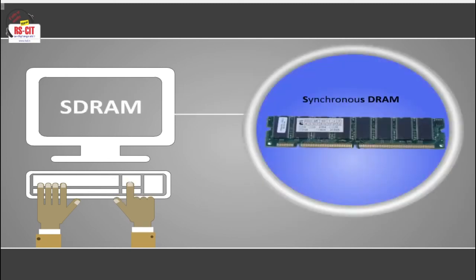Talking about SDRAM. SDRAM, that is synchronous DRAM, is a type of dynamic RAM memory chip that has been widely used since the mid-1990s. SDRAM eliminated wait states by dividing the chip into two cell blocks and interleaving data between them. While a bit in one block is accessed, a bit in the other is prepared for access.